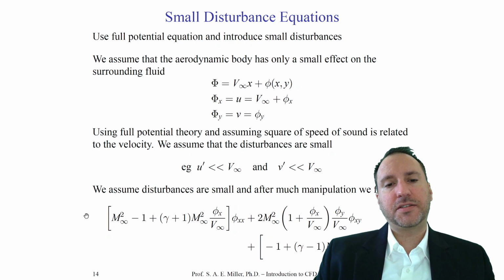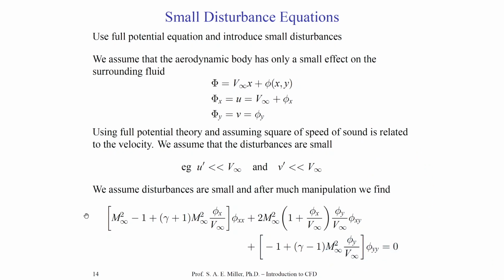We are assuming the disturbances are small, and you might find this equation on the bottom of the page where we've written in terms of the ambient Mach number, gamma, which is the ratio of specific heats, and phi sub x, phi sub xx, phi sub y, phi sub xy, and phi sub yy, and that will all be equal to 0. So you can see in this case, if we solve this equation, we have a single differential equation for phi. M sub infinity and V sub infinity would be constants, or the boundary conditions of the problem. That's the speed of the flow at which it enters the domain.